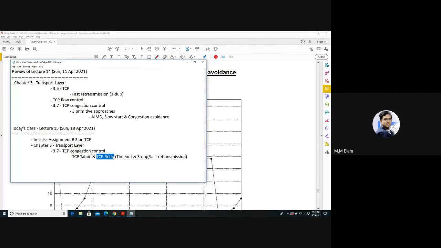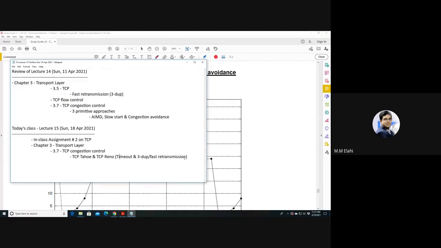That means if a version does not support fast retransmission, the only way for retransmission is timeout. So there is the difference. In case of TCP Tahoe, there is no option of 3 duplicate or fast retransmission. Always the only way for retransmission will be timeout. And in case of Reno, or the versions that support both timeout and three duplicate, we have to know how the loss is detected. A loss can be detected after the timeout. A loss can be detected if three duplicate acknowledgements are received.